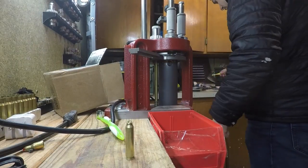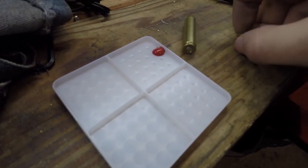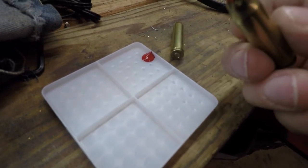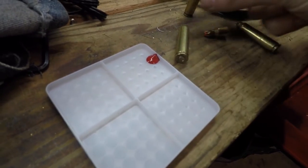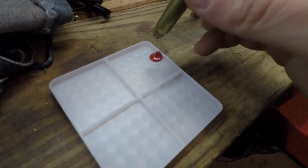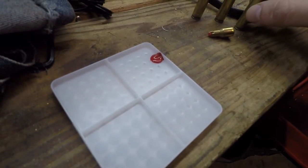I'm going to go ahead and do these next two. So to finish these off, we're pretty much just going to take it and very barely dip the end. Honestly, if you get a little extra paint on there — like that was probably a little much — it does not matter at all. This is the factory one, and that's mine. We're just going to dip all of them — just kind of dip those tips in. And then we're just going to let her dry.